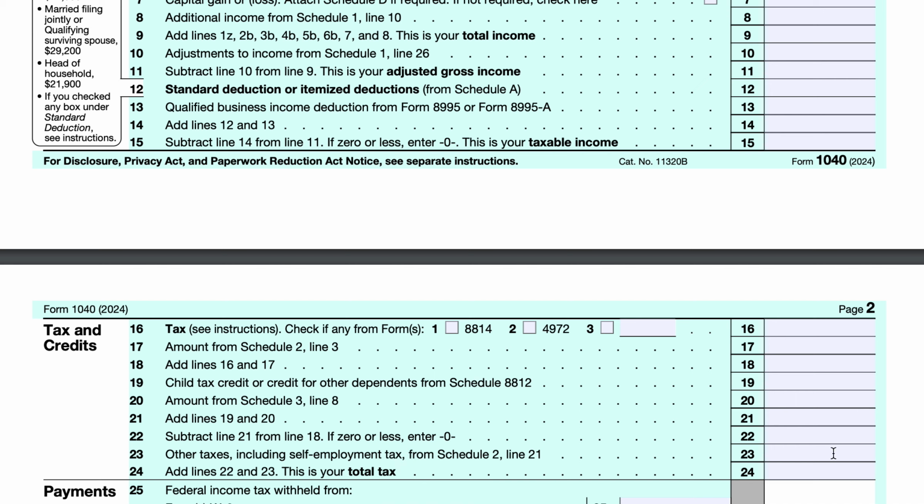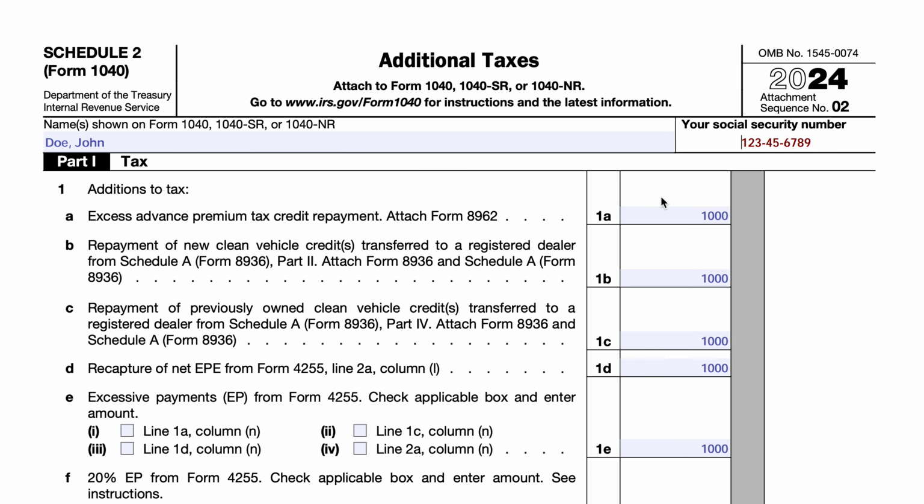We'll go into a little bit of detail to provide the background on why Schedule 2 has two different lines on your Form 1040. But our goal is to go through Schedule 2, not necessarily to do the math, but to walk through where each of these additional taxes comes from and what forms you should be looking for if these situations apply to you.